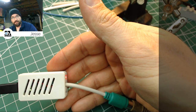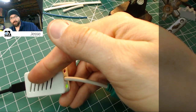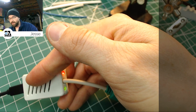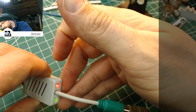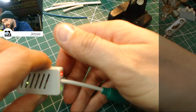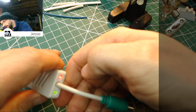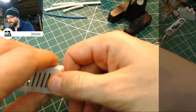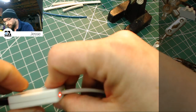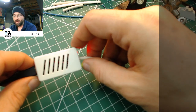Numlock on and off. Caps lock on and off. And with them both on, they are pretty nicely balanced. I still feel like the red's slightly brighter. It might just be the way it reflects off the plastic more. But it's definitely better than it was yesterday. It was like a really super obvious difference between the two. That's great. There we have it. There's a proper working unit.